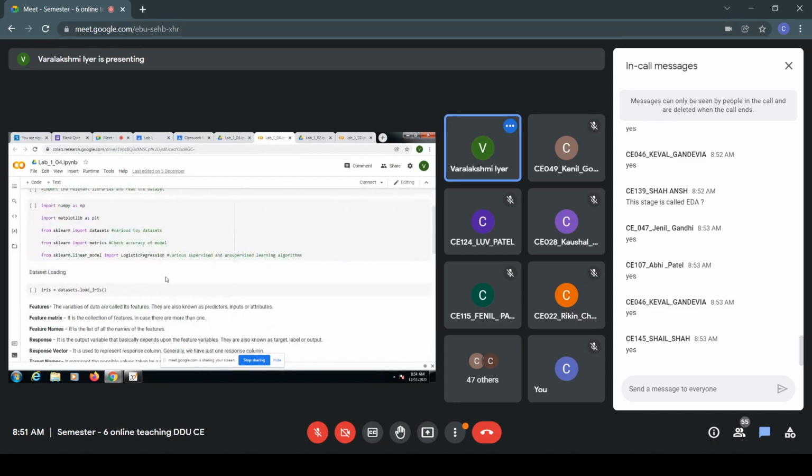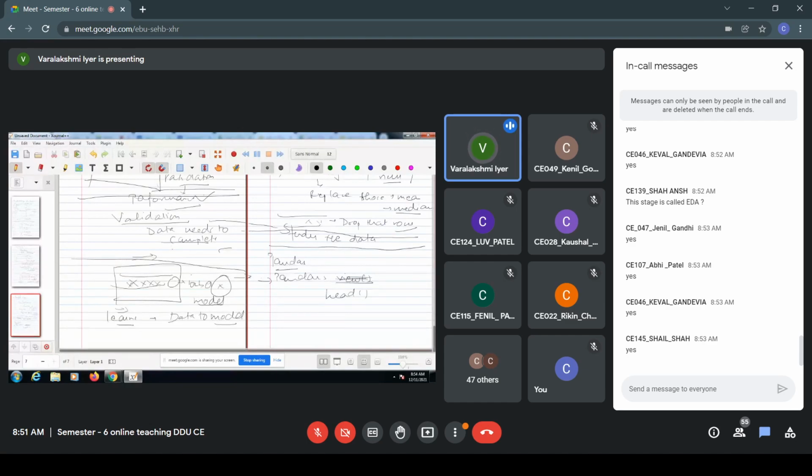Somebody has asked about EDA. Yes, it is called data analysis. But I think mostly at this stage we'll be performing some pre-processing steps, that is, we'll be trying to analyze the data. The pre-processing we'll be studying later on. First of all, in today's lab, I just want you to observe the data that you have. I want you to perform a splitting of data. For example, you have a certain set of rows and columns, and I want only certain rows and columns from the entire data set. Those are all the operations we'll be performing today. In the next lab, we'll be performing the data analysis and the pre-processing. Is it clear? Fine. Okay. Is everyone ready with the file?